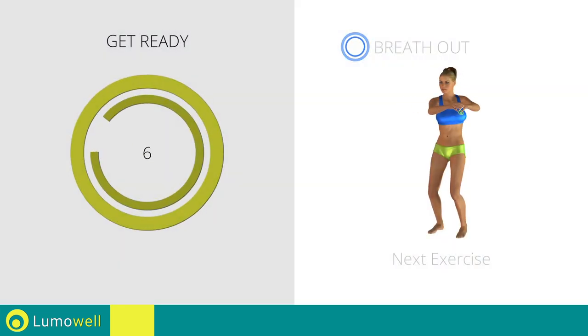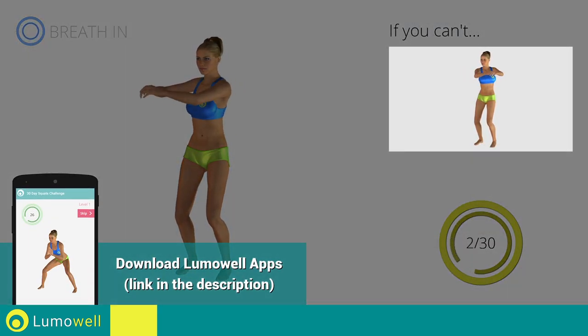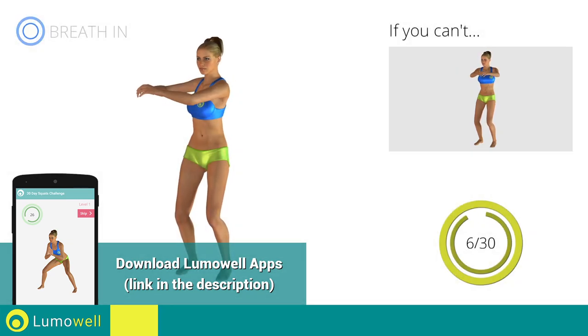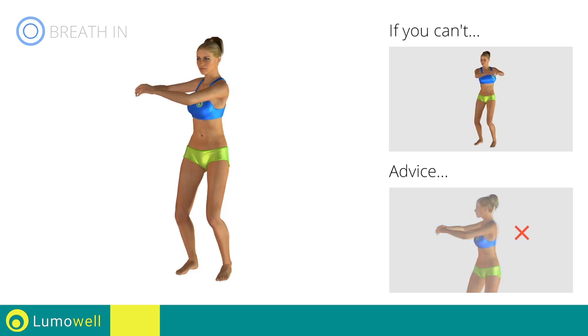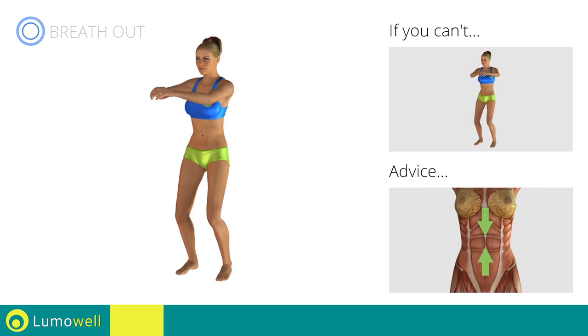Stop. Next exercise, standing twist. Go. If you are unable to complete this movement, try slowing down the pace. Be sure to only rotate your torso. It may help to stare at a point in front of you. Keep your abs constantly tight to avoid burdening the spine.